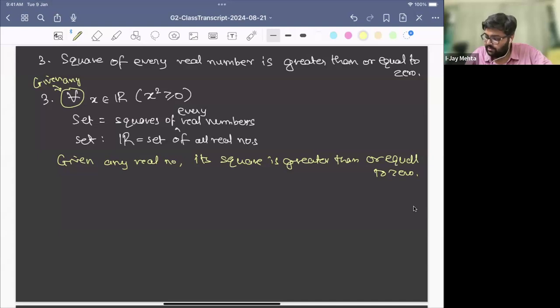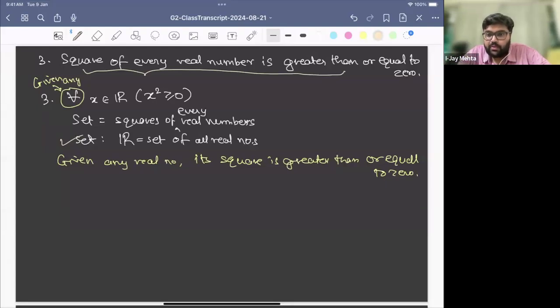But you can see the same sentence. Okay, given any real number. So we are talking about real numbers, and its square is greater than or equal to 0. The set is the set of all real numbers, which is what we are choosing. But you can see the same thing written in different choices of words. So there is some confusion. That's why we always phrase it in a way that is convenient for us to write in terms of quantifiers.